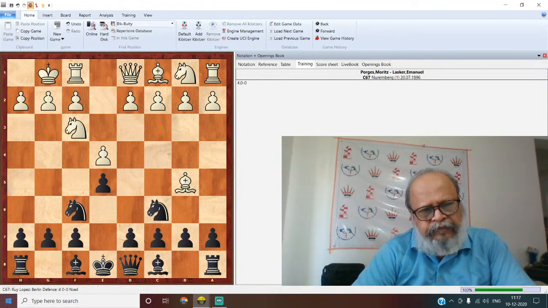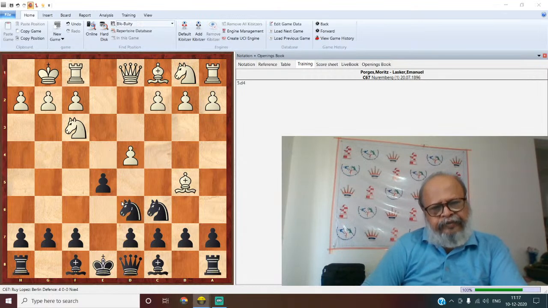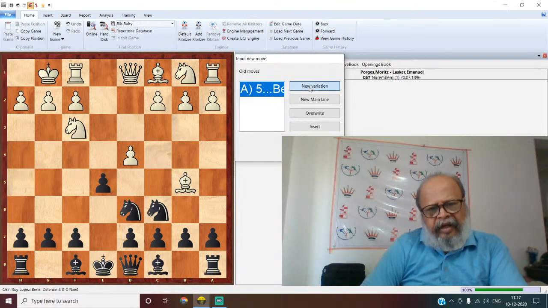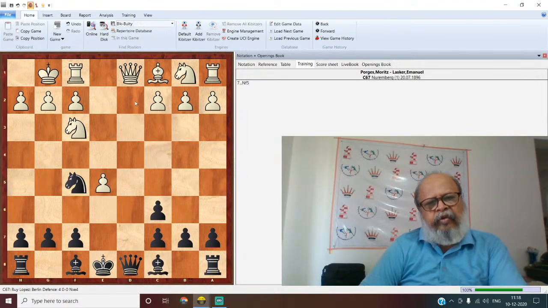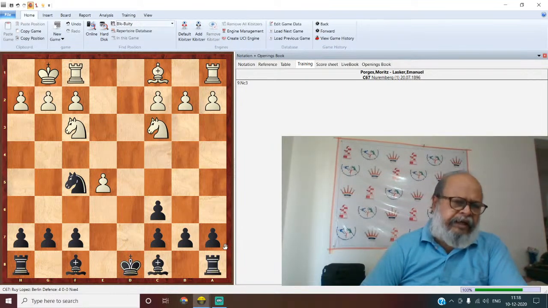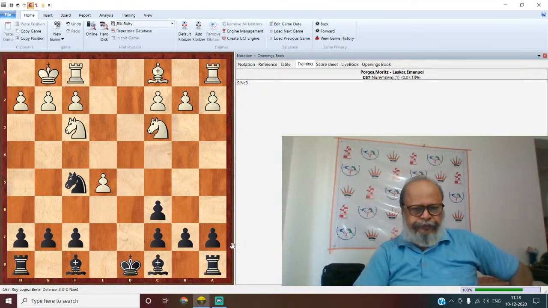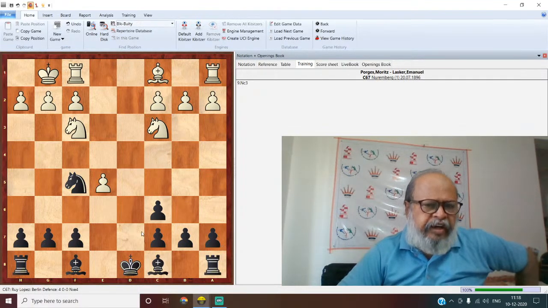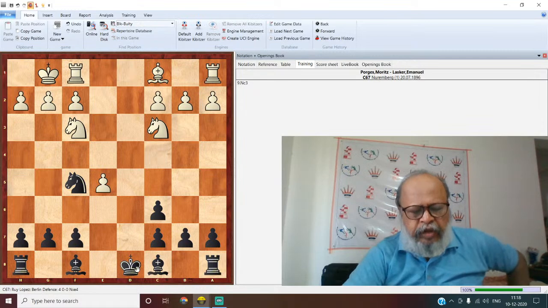Berlin defense. Now the theoretical move is knight. And after that bishop takes knight, pawn takes pawn, knight e5, queen into queen takes, then knight c3, white is a little better. Marginal, plus equal. The kingside pawn majority is there and better coordination. I doubt it is a very big advantage, but it is fully playable for black.